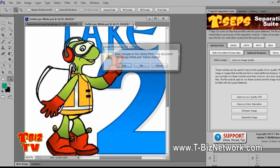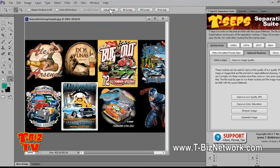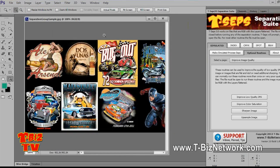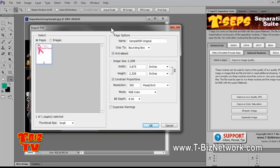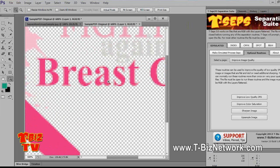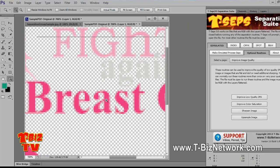The same thing goes for opening PDF images that come out of AI as an EPS, AI, or PDF file. If you build images in AI or CorelDRAW and want them to work properly in T-CEPs, save them as a PDF or EPS. When you open or import a file into Photoshop that was a PDF, EPS, or AI, you get a dialog window. The default setting in that window is 72 DPI with anti-aliasing turned on. The problem is if you blow by that window, you've just made a great vector file into junk.